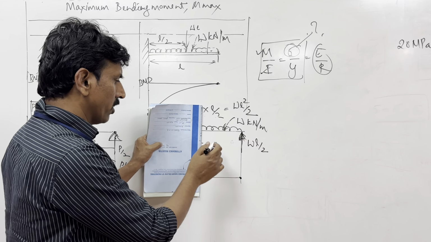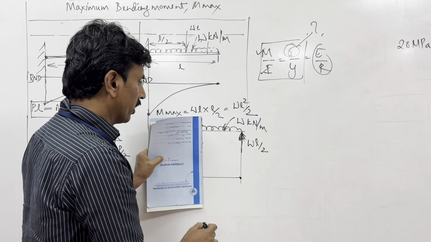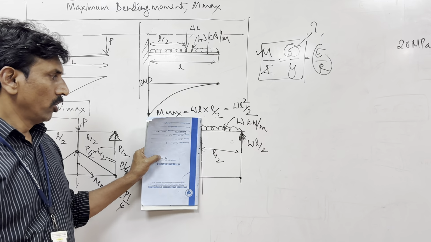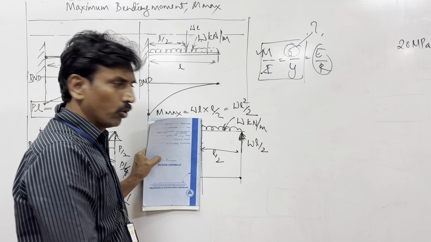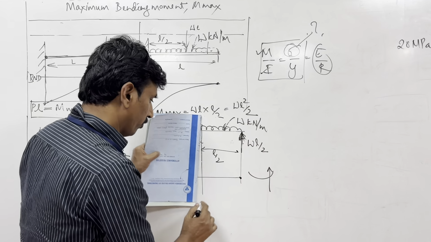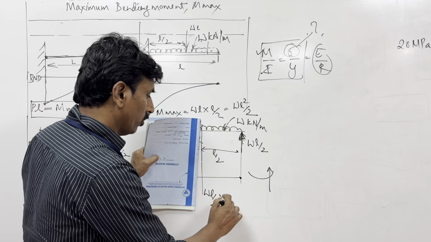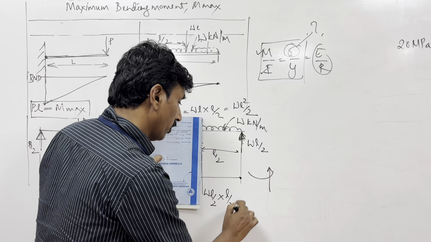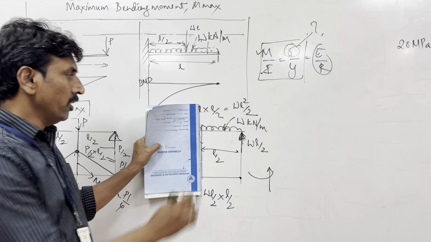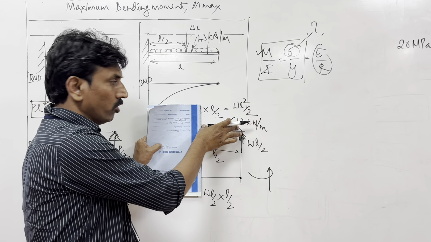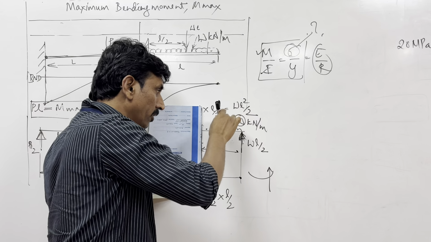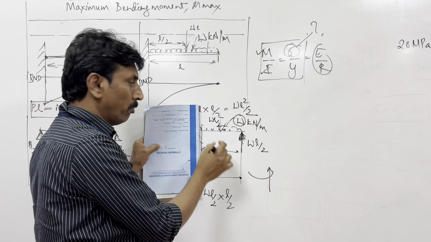Now the bending moment is 0 at this point, and you know that it will be maximum at the center, so directly go to the center. At this point, this is L by 2. Now you know the convention, no? Anything going upwards is positive. So WL by 2 acting at a distance L by 2 is positive. And then this length is L by 2, and the intensity is W. So W into L by 2, that load placed at the center, is WL by 2 placed at the center of this.